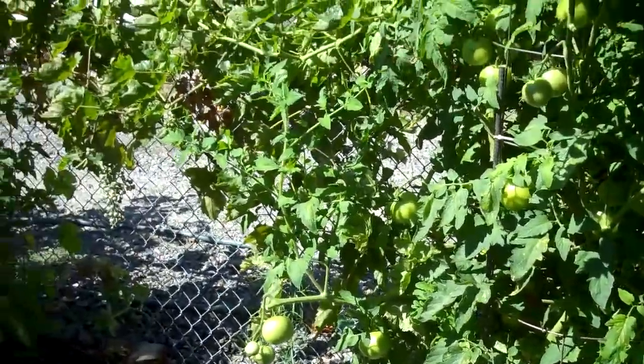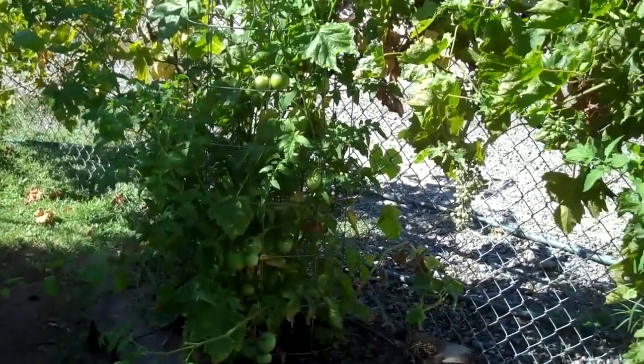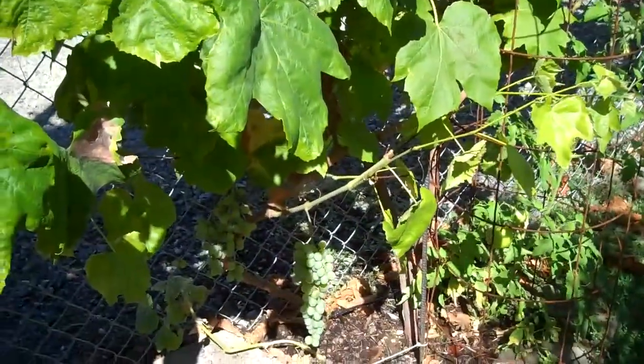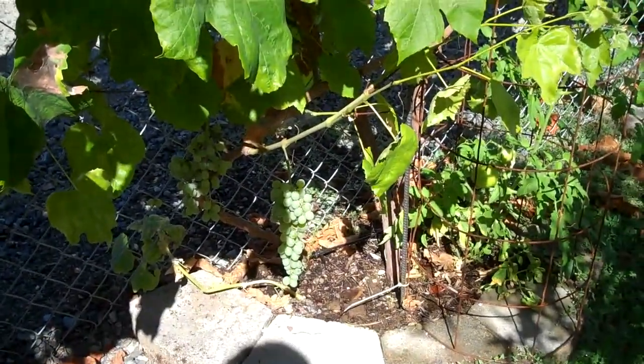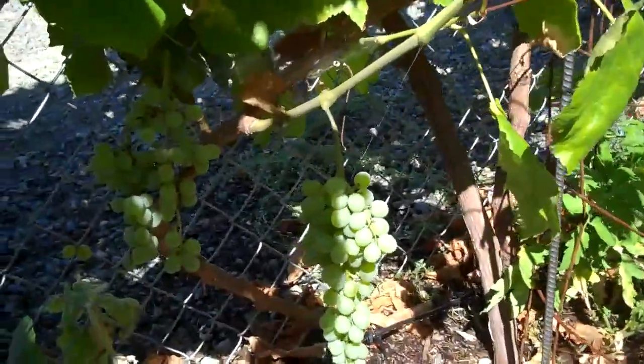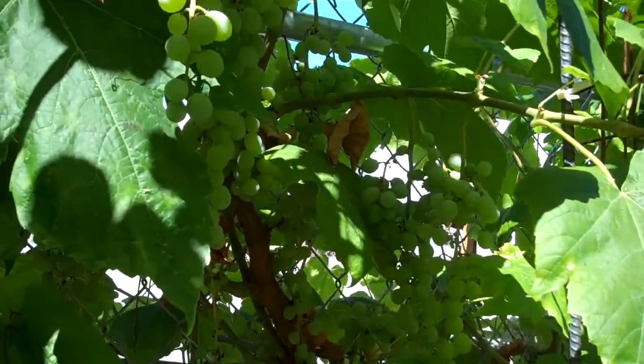All my tomatoes are really busting a move, and I actually put some tomatoes in the same beds. I just hate to miss space. I want to use every available inch, and so you can see that the grapes are doing great, and yeah, they're really busting a move. I got grapes literally growing all over this place.